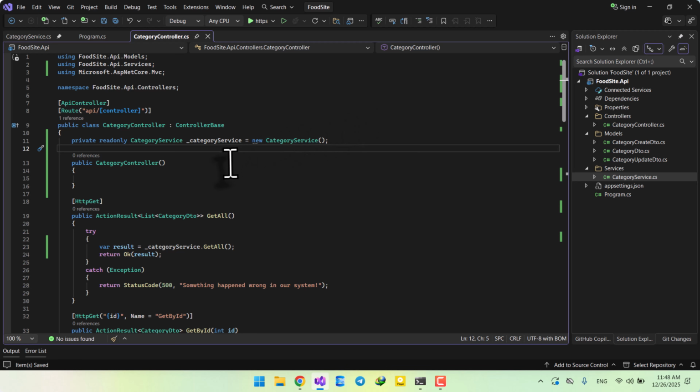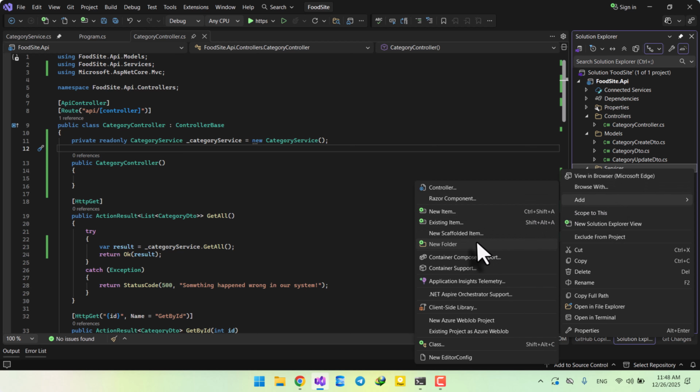But before bringing those dependencies here, let's create an interfaces folder here.